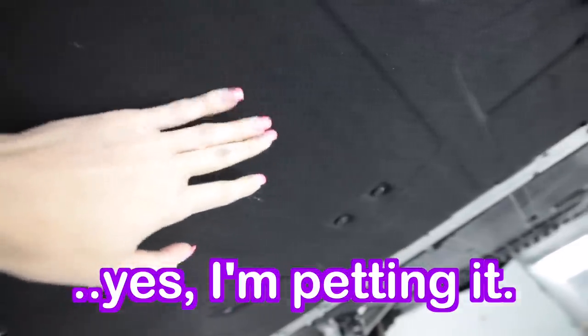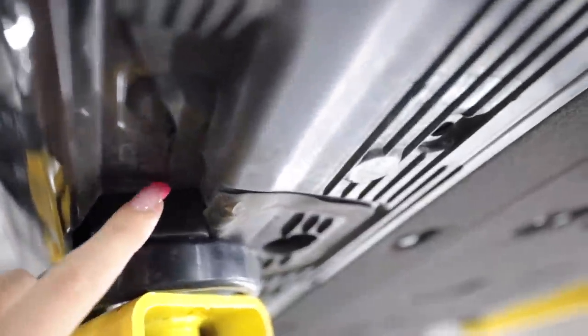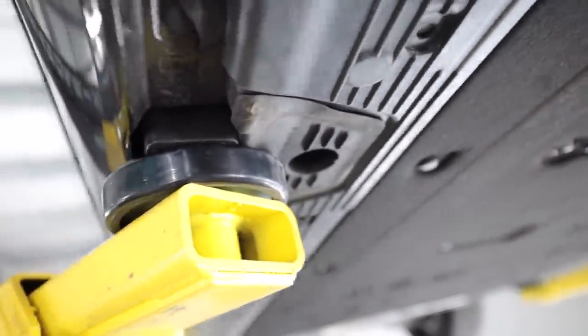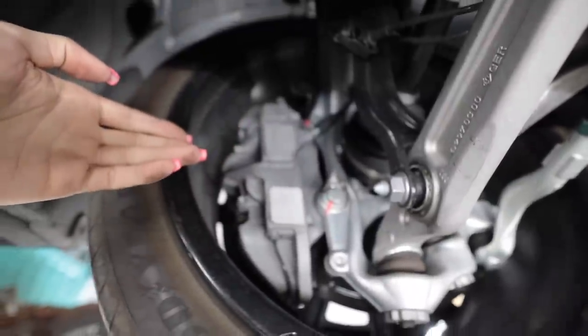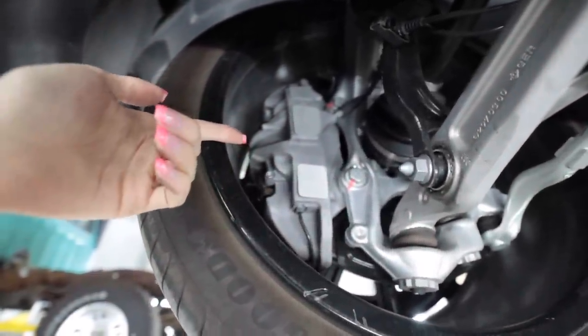It's actually really durable, high quality. This is the easiest car I have ever racked on a lift before in my entire life. You would think at close glance this would be a dangerous place to put a jack because this is the plastic side skirt, but these little hard resin plastic jack pads are connected to the metal frame right here by the pinch weld. It's actually a really nice design, easy to access. Holy — that is a big brake. Look at the size of that caliper. That's incredible. This is a 21-inch wheel.